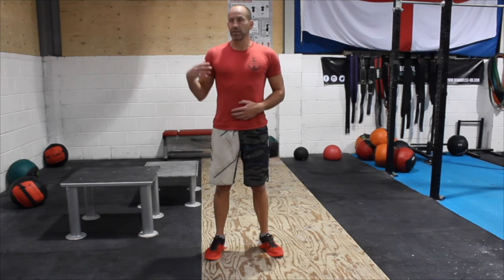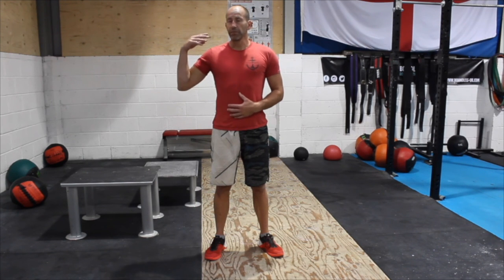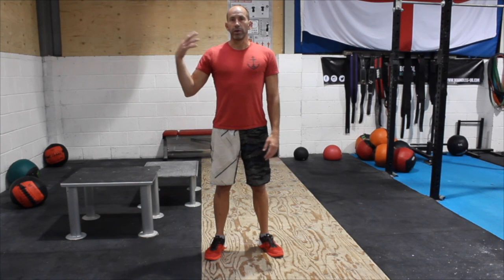Do them every day, 10-15 minutes a day going through those, and you'll start to feel more strength in your body. If you want to do a second set in the evening, do them as soon as you wake up, do another set in the evening, or even 2 sets in the evening, and you will really start to feel a huge amount of difference.